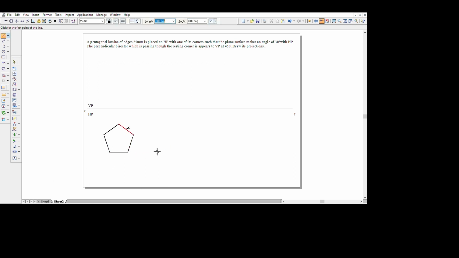We can rotate the pentagon as such. Yeah, we have the required pentagon now. Now we can start by naming our pentagon. In order to get another view of this, we'll have to project the lines. Make sure the lines are normal lines.